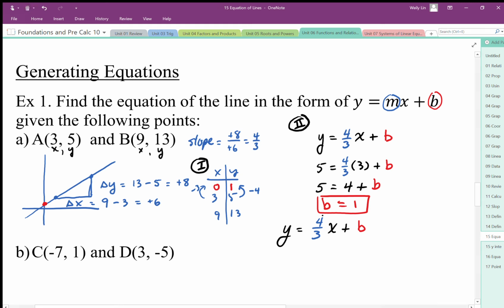I'll just highlight here, that's my x and y, and I plugged x and y into there. I just arbitrarily chose 3 and 5. I could have used 9 and 13. And again, when you do that, just make sure you put the x in the right spot and the y in the right spot, because they are in different order here than what we actually plug in.